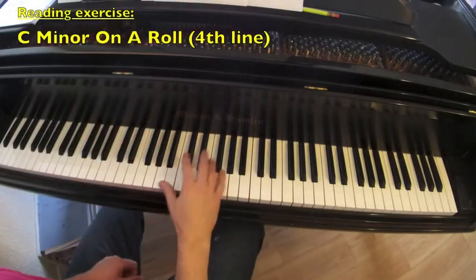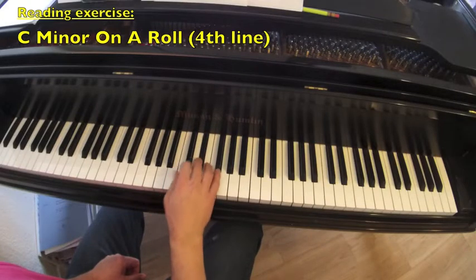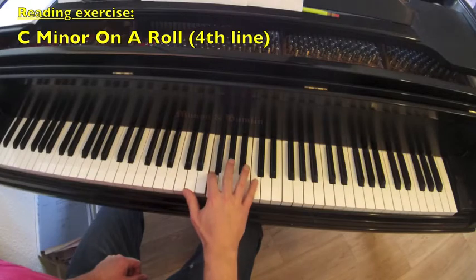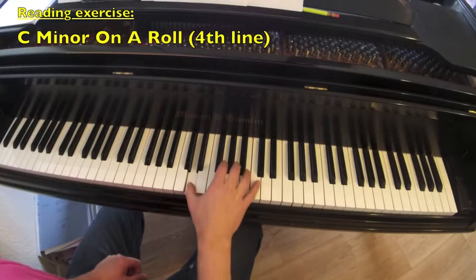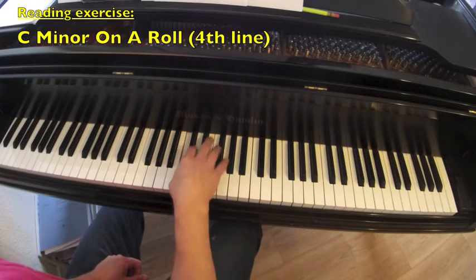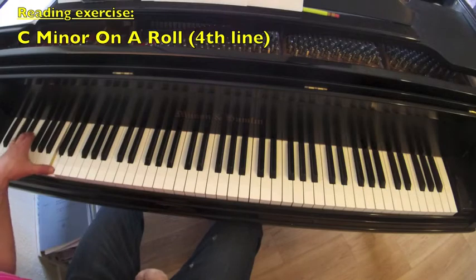And now I'm going to do the 4th line, right hand. 1 and 2 and 3 and 4 and 1 and 2 and 3 and 4. 1 and 2 and 3 and 4 and 1 and 2 and 3. 4 off. Now the left hand down an octave from where it's written.